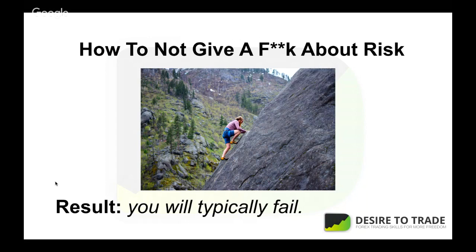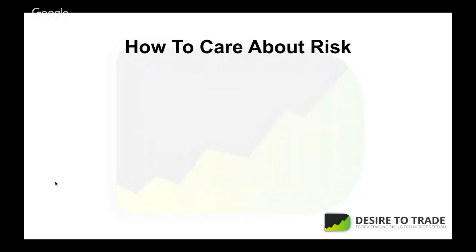Sure. Exactly. And then there's this second stage, which is where you start to care about risk. WM talked about the fact that he wants to get some processes in place to learn good risk management or good money management with simple rules. That's where you start to think about risk a little bit, and you would be like that guy right here.